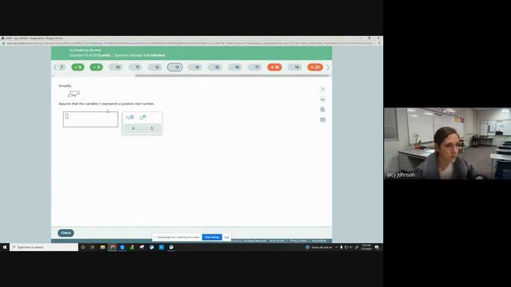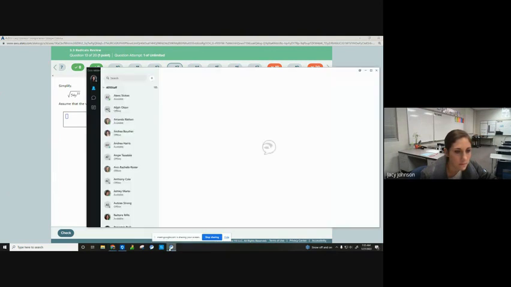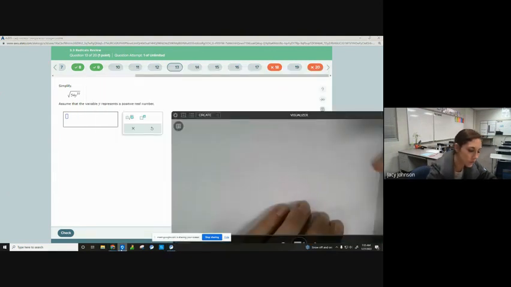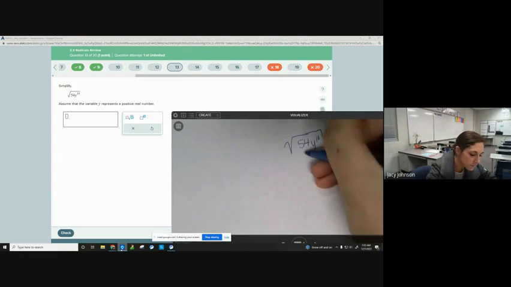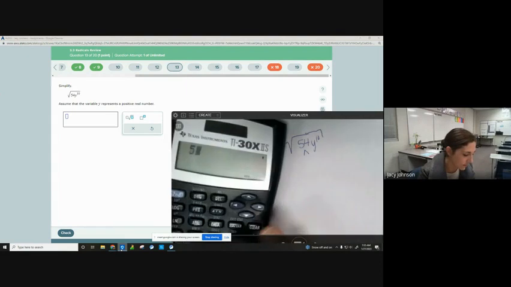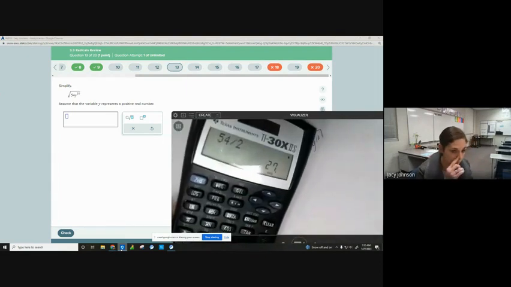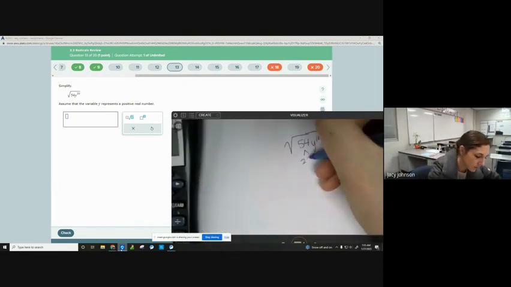Number 13. Here's another chance at simplifying a radical with a square root. So this problem says square root of 54, y square roots of 10. So we have another one of those radicals of 54. So we're going to do the same thing as we did before. What goes into 54? And if you're not confident, I like to start by dividing by 2 since it's even. So 54 divided by 2 is 27. So 2 and 27 turns into 3 and 9. And 9 turns into 3 and 3.